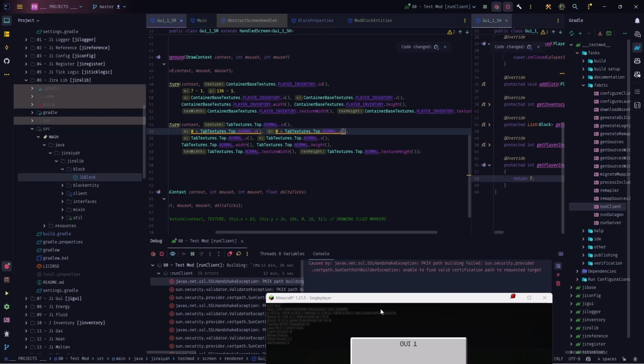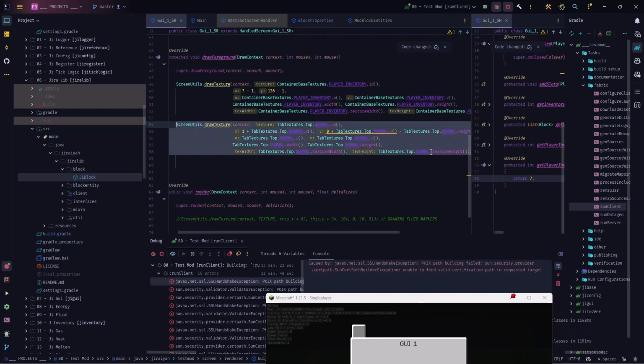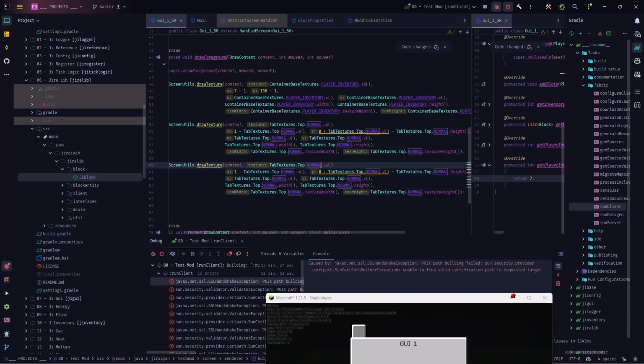And yes, I know that the 0 is redundant, but whatever. Let's do the hot swap now. I know the tab will be in a wrong place, okay? But now I can figure things out. The X is in the place, but the height needs to go up as much as we have the height. So the Y should be minus the height. And let's do the hot swap. And it should sit in place exactly where I want it to. Now I will indent it with 1 pixel. So use 1, hot swap. There we go.